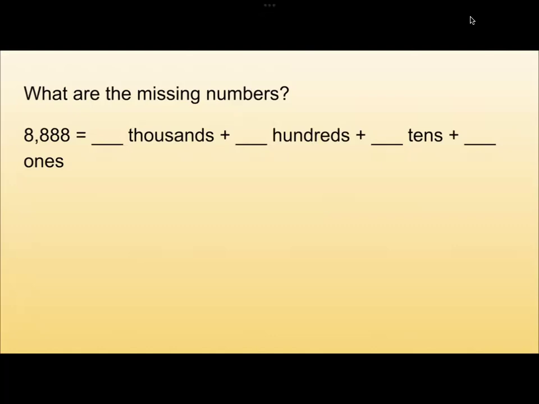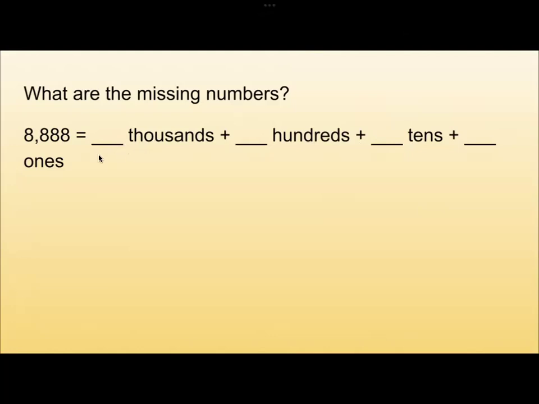But if you're not sure what I'm talking about and you'd like to go deeper, look into my place value videos for some of the previous grades, like fourth grade, third grade. Those go a little bit deeper into place value. Okay, so here we have our number, which is 8,888. They're asking us how many of each place value we have.